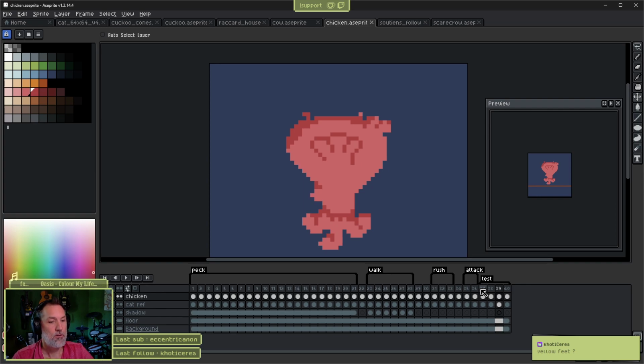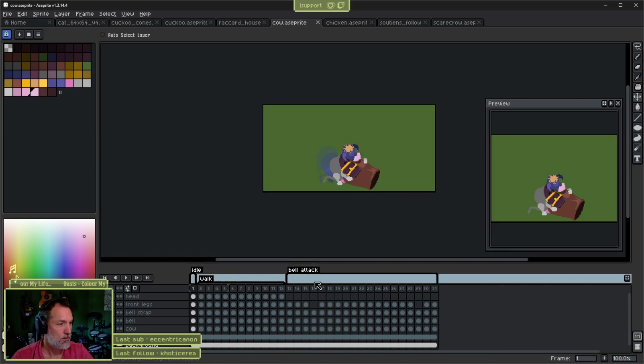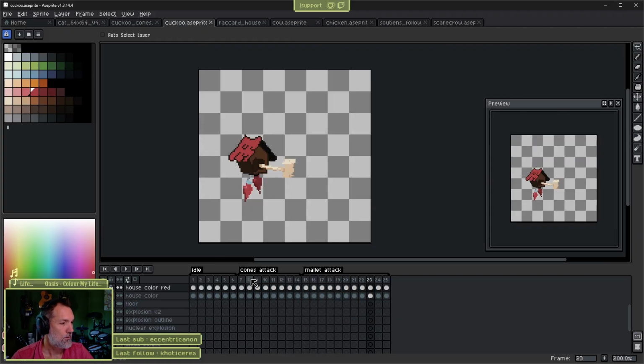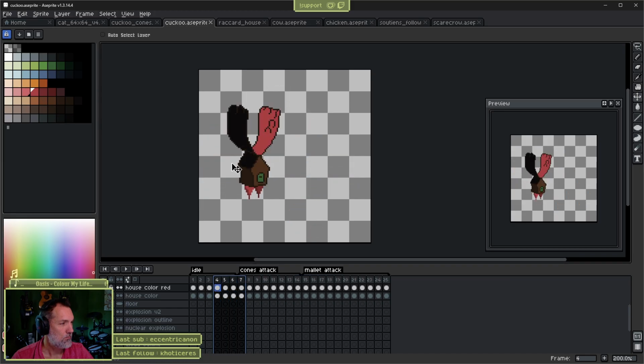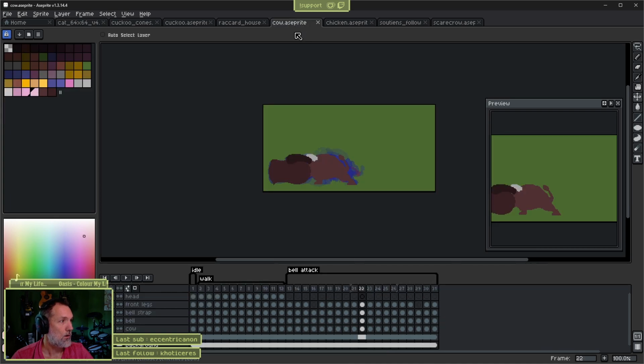Yeah, color is not done yet. It's just blockout drawing for now. Most of my drawings are not finished. This one is not finished. The colors are not there yet, as you can see here too. Cuckoo is quite okay, and cat is okay. But when I start a new drawing, I only do the silhouette. And if it works, I spend time on adding colors, etc.